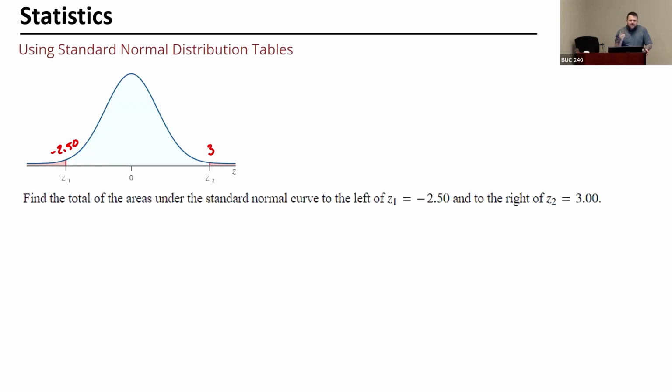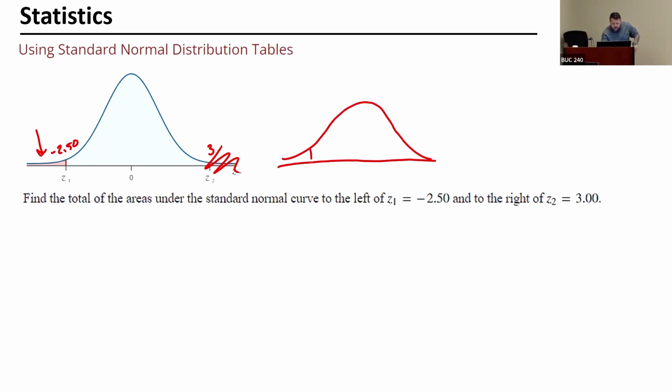Wouldn't it be the same thing if I redrew this and said, let's not even worry about him? We know that's gonna give us some area, it's right there, it's gonna be sitting on the table, isn't it? But since these normal curves are symmetrical, I could come in here and go, how about -3? And I'll just look at the area to the left of that as well. Take both those areas and add them, wouldn't I? Wouldn't that work nice? And that's exactly how you could do it.